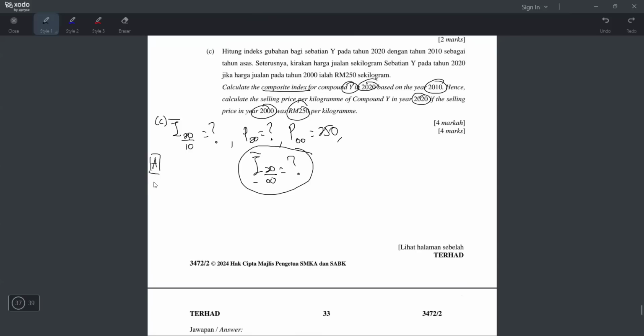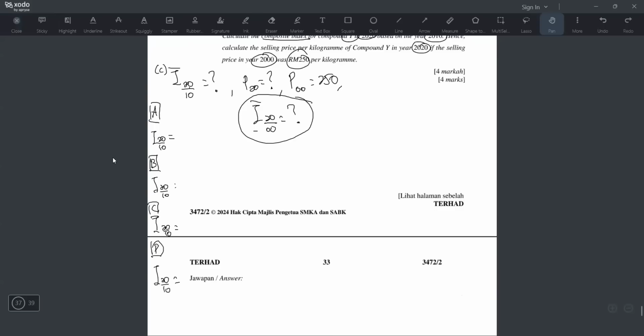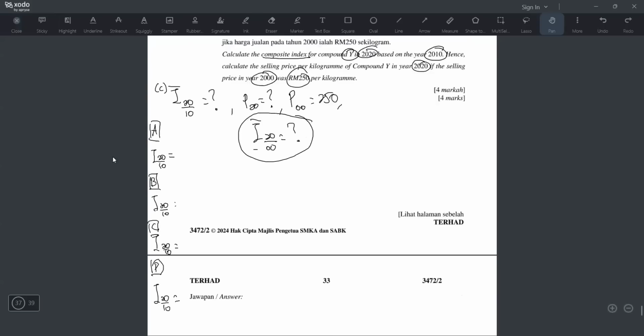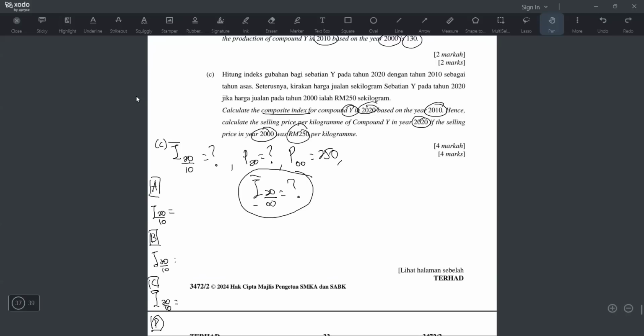Okay, so for A punya, dia punya I for 2010 will be what? Okay, I think I have to write for everyone. For B also have to do the same. And then for C, okay, 2010 punya I. And then for D also lah. And then after I find for all this, I have to use the composite index formula, means darab dengan weightage lah. And then later the weightage, I have to take the 2020 punya weightage. Because I already mentioned, weightage kena ambil yang latest year. So if you want composite index for 2020 based on 2010, then the weightage have to take the 2020. Because this question got two weightage, right?